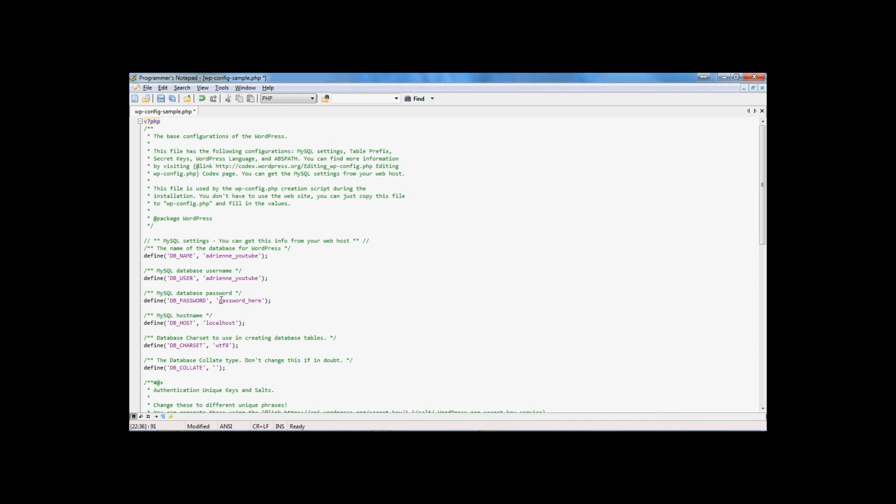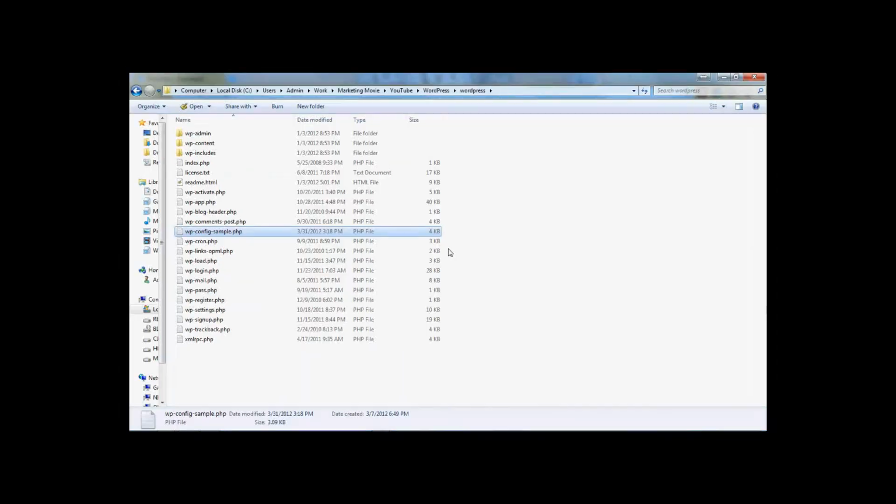And then this is the database password. This is just whatever you assign the password to that user for. For me, that was the password, and it's clearly blocked out. But those are the only three things you need to change. Then you want to go save it, and that's all you need to do with all of this. You're done editing these files. You don't need to touch them anymore.